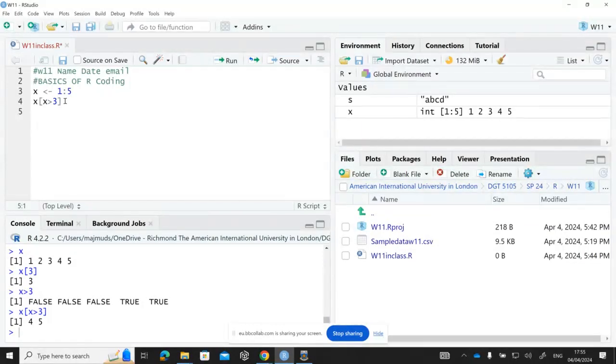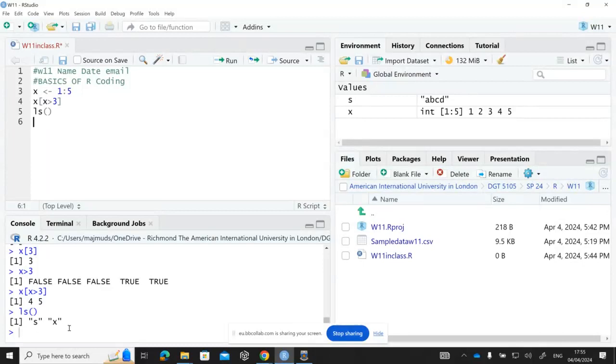Okay, one more thing. The function called ls. If you do ls, open and close bracket, and run this, Control Enter, see what happens.